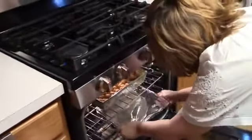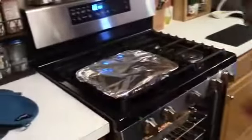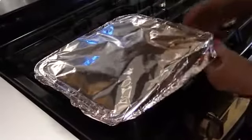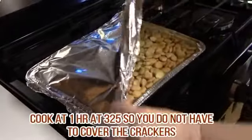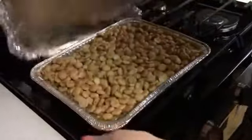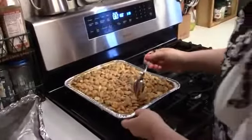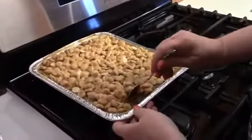Time to get out our casserole. I left it in the oven and turned off the oven until time to eat. Now this one I'm actually going to let come up to room temperature, and then I am going to freeze it, and we're going to have it another time. Let's eat a cracker. The crackers got soft with this covering it up. And let's make sure all the rice is done. It is. And we'll get a bite.